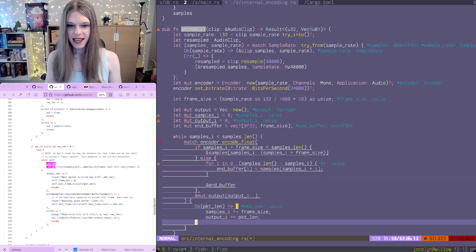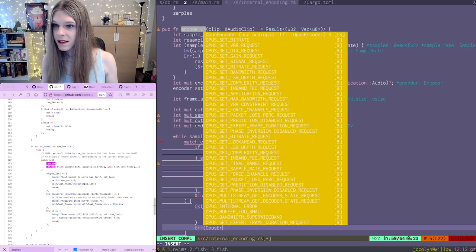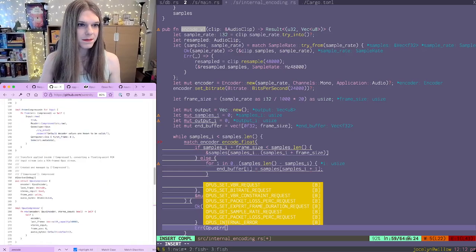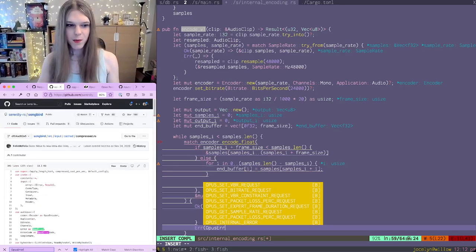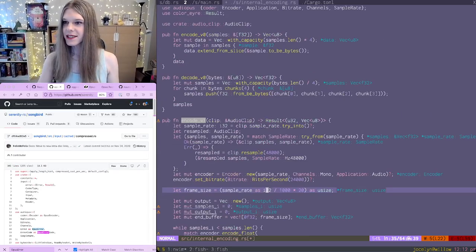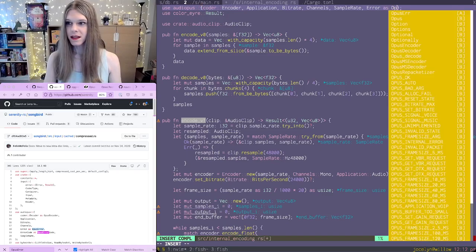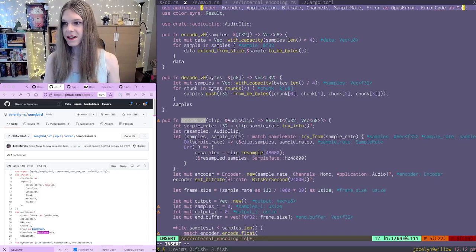Okay, and then I guess opus there is probably, yeah, they're importing audiopus error as opus error. That sounds like a good idea. And error code as opus error code.